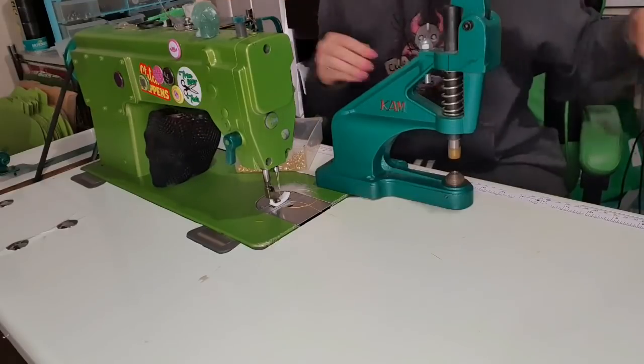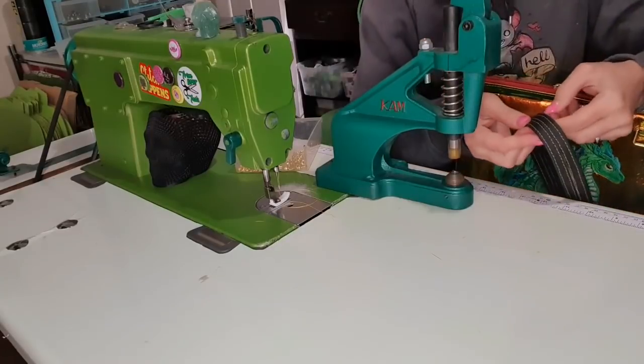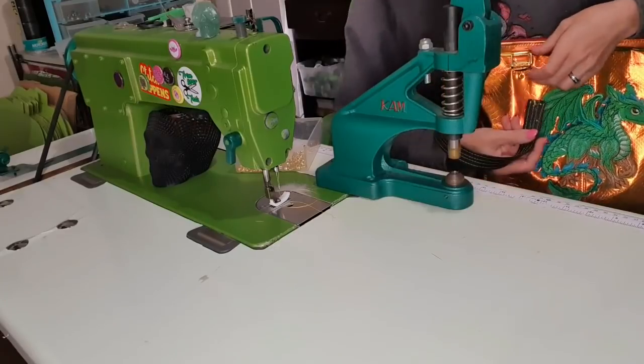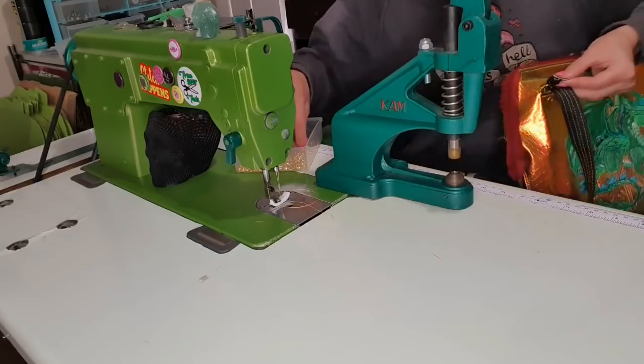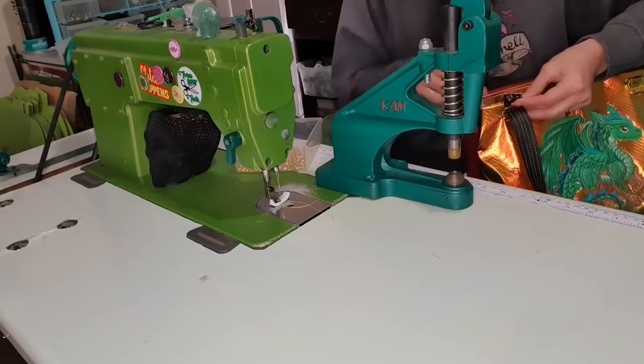It's fine. Now, what I'm going to do is take the side with the bend, and I want that to be on the inside. So I'm going to have it facing up and thread up through the bottom, and then put my rivets in. So I've got 2 because they're little.